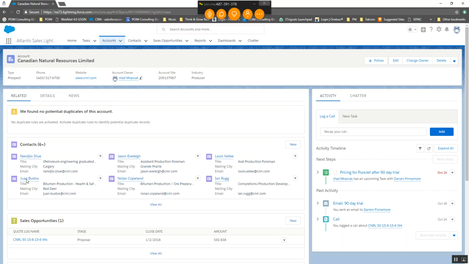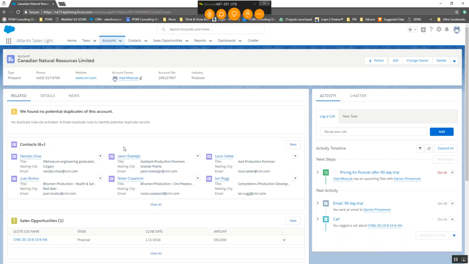Down here, this is the related list area. And one of the things that we have is contacts. So one of the services that I do is I also go into LinkedIn and I grab a bunch of contacts that work at CNRL, and we'll load those in there as a bit of a reference for you. And we focused on having production in the name of their title here.